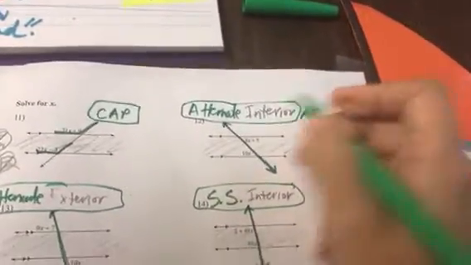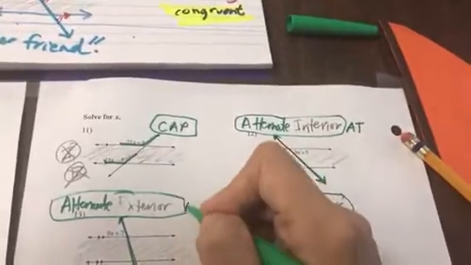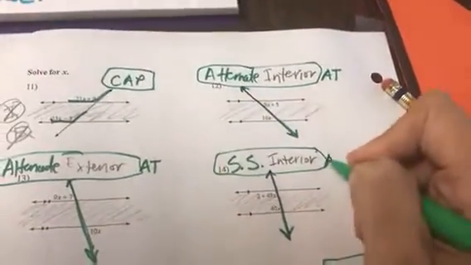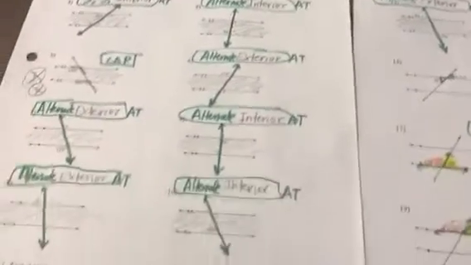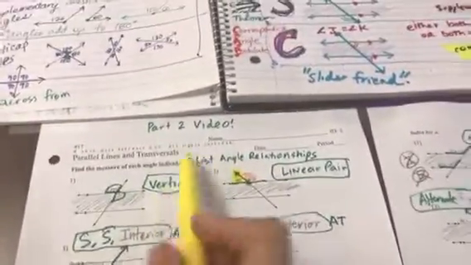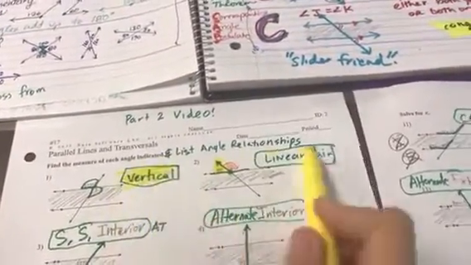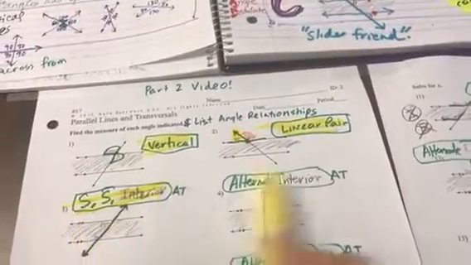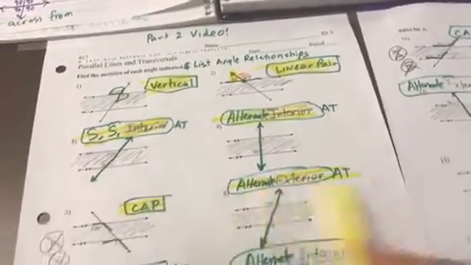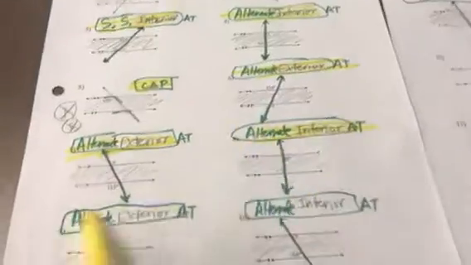Angle theorem. CAP is different. This one, anything alternate or anything same side is called an angle theorem. Angle theorem. Okay, now I'm done. Last step, just so it's going to be easy for me to grade. I got all my answers, and with some type of a highlighter, I'd like you to go back in and highlight all your angle relationships, making it easy for me to see your final answer.